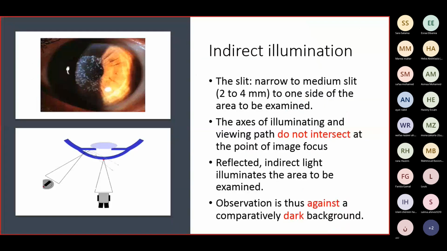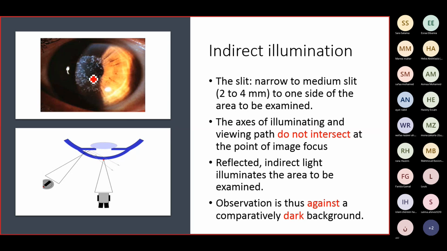Then there is another method of illumination in which we do uncoupling of the light and the illumination. So the light is falling on one area and I observe another area. It's very similar to the retro illumination, a subtype of that. So I decouple the illumination and the magnification arm. I move the light slightly towards that side, and I don't look at the area illuminated by the light, but I look just next to that. Okay? And it's useful to see the subtle opacities against the dark background. This is called the indirect illumination.